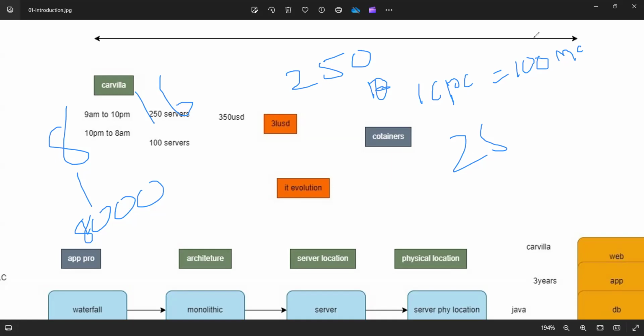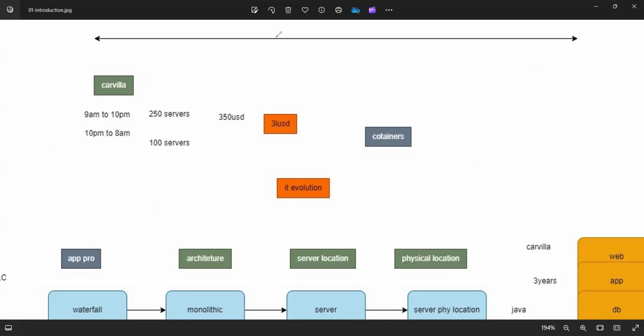And also add what Nirupama said previously. Containers mean cost saving, time saving, a lot of features will get into the picture.